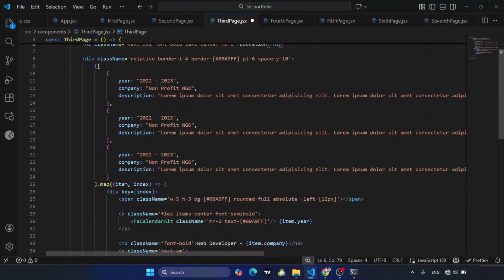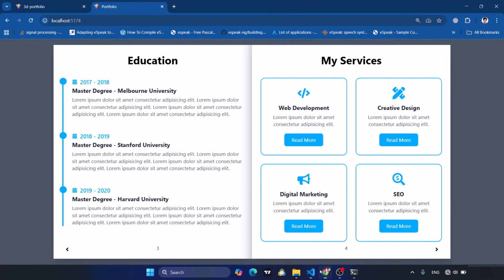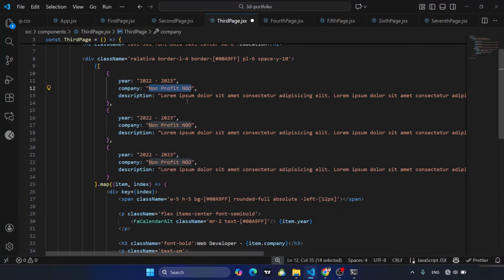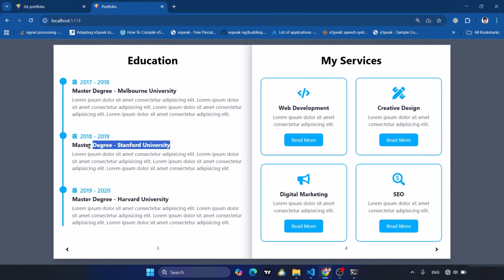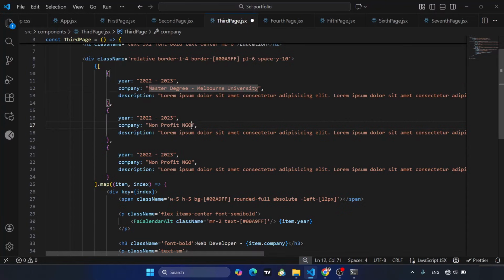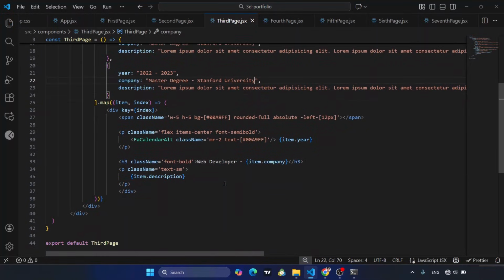And after education, the same, just change like this. And just copy from this one. Like this, okay, I will not change the description.